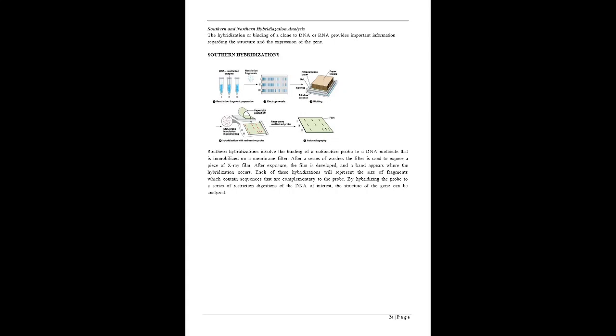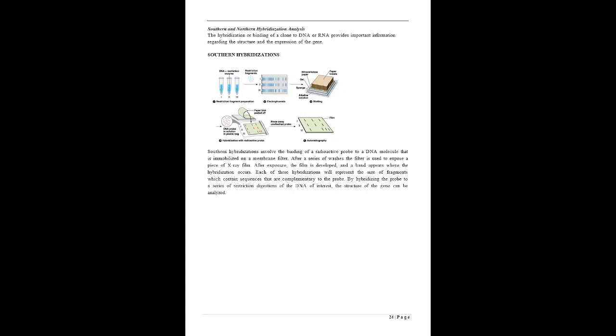So there are different steps. Basically the common steps are that you undergo a restriction digestion, so that the DNA is cut into fragments using restriction enzymes. You perform an agarose electrophoresis, so the fragments are separated based on their size. Then you blot it. So the DNA or RNA fragments are transferred from the gel onto a solid membrane filter, like a nylon membrane or a nitrocellulose membrane, and you hybridize it.